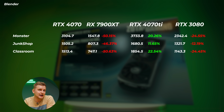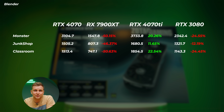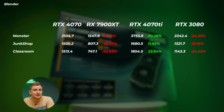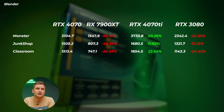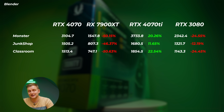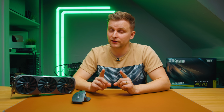The 4070 Ti is 11 to 22% faster in the monster, junk shop, and classroom scenes. So again, measurable increase over the 4070, but the 3080 here is 12 to 25% slower in the monster, junk shop, and classroom scenes, which just shows that the newer architecture, faster clock speeds really do matter with the 40 series, especially when you're doing 3D.